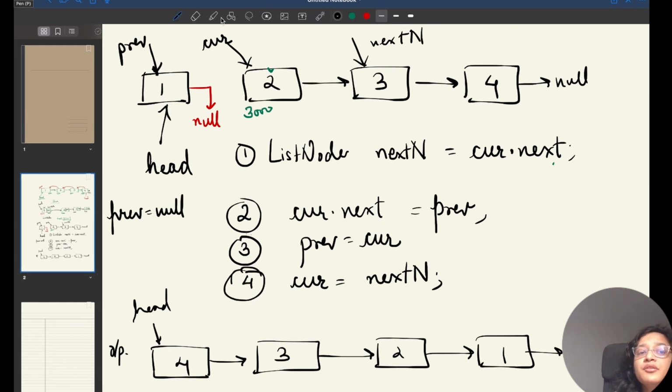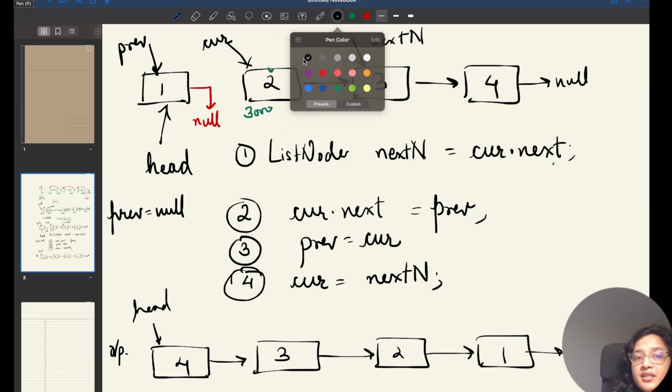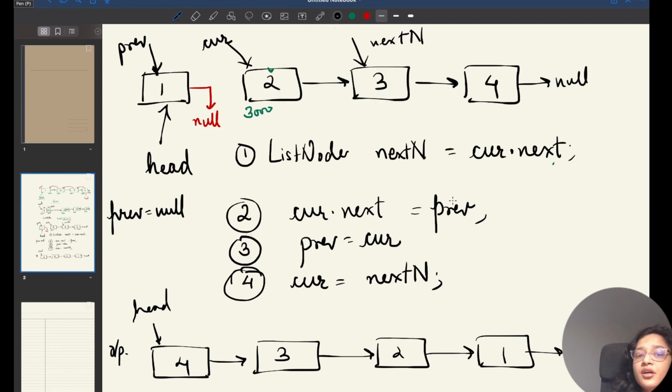Okay, now let's see whether we have achieved our steps. So this was basically next node equal to current.next, current.next equal to previous. What they are saying is current.next, which is right now at 3, should now point to your previous value. What is your previous value pointing to? 1. Did you achieve what we wanted as per the output? Look at this. The node which has data 2, its next is pointing to 1. Yes. So did we achieve the reversal? That means the reversal of this node has been achieved.